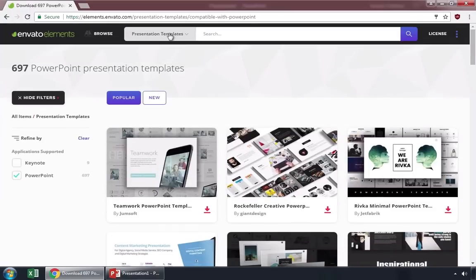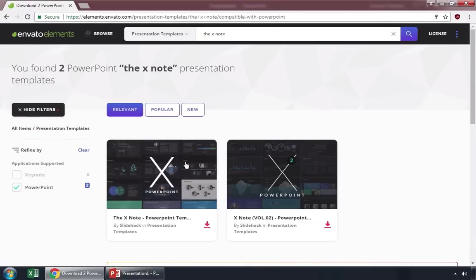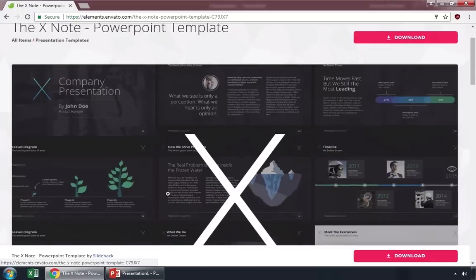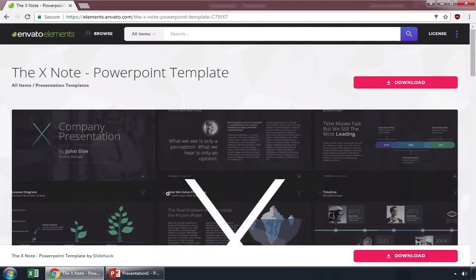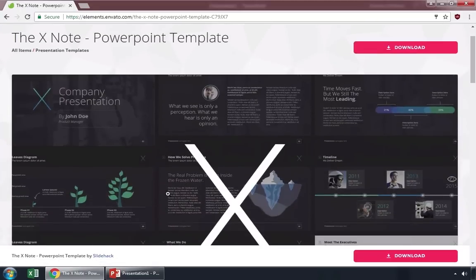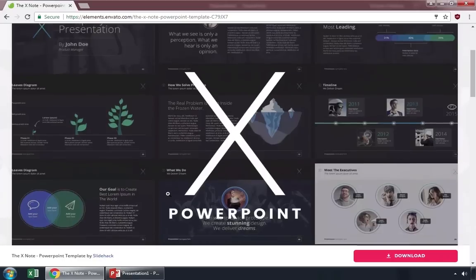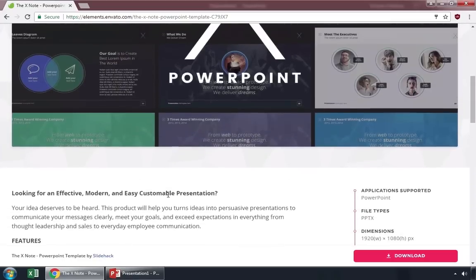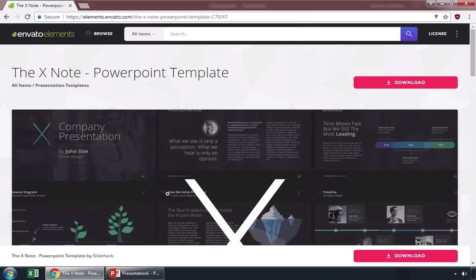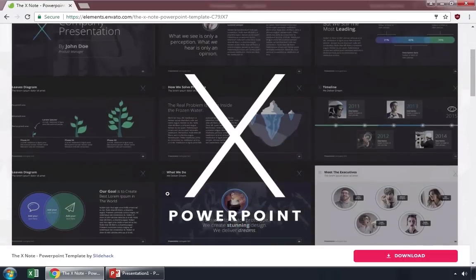For the purpose of this course, I'm going to use the X-Note PowerPoint template. This template includes more than 40 designs for slides that are professional enough for any purpose. It also includes alternate color schemes and multiple file sizes that'll be compatible regardless of the screen you present on. The value of using a template like this is that it comes with plenty of ideas. You might already know what you want to say, but seeing ideas for slide designs is a head start over starting from scratch. Let's go ahead and download the X-Note template.